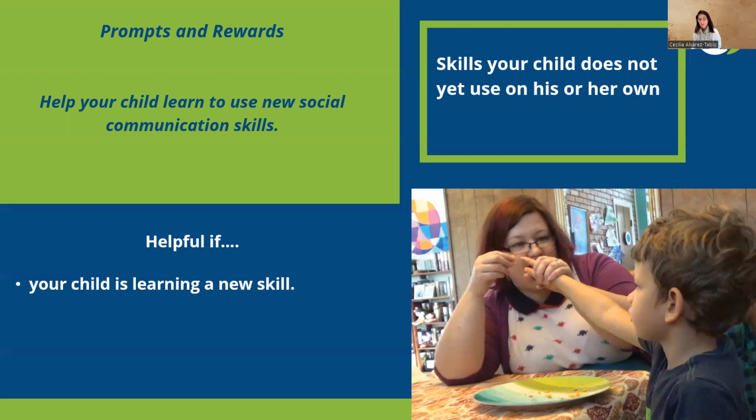You're going to use prompts and rewards to help your child learn new skills that he or she does not yet use independently. Prompts and rewards are very helpful when your child's learning a new skill. Once your child becomes more successful at using that new skill, you're going to gradually fade out the extra support or the prompts you provide so that your child is able to use the new skill without your help, or independently.